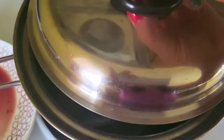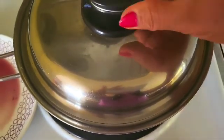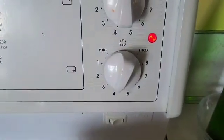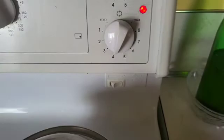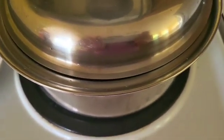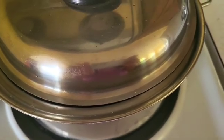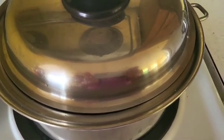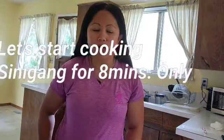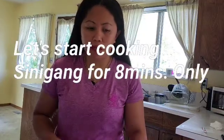Salad Master: when you fry, put the lid. So I'm using the Salad Master top stove. This is number 4. It's always medium heat only. We don't use high heat, to save 50% of your electricity. Now I'm done frying the galonggong fish.